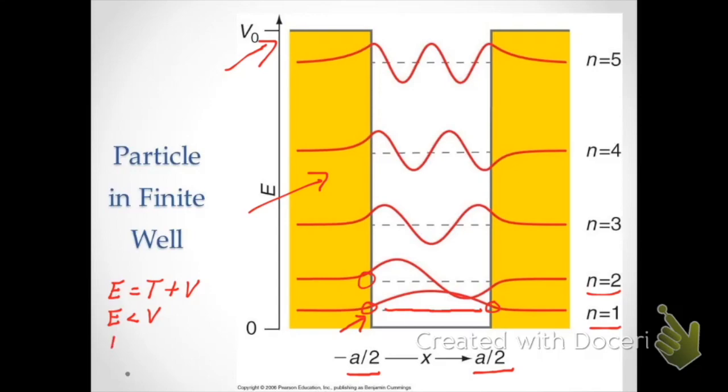Well, what that implies about the kinetic energy is that it must be negative. So this is a very, very non-classical situation. We just do not see kinetic energy less than zero. The reality is that when we start doing observations of systems like this, we will not observe a particle in a negative kinetic energy state. When we make the observations, it will always be in a positive kinetic energy state, but it does lead to some other weird results that we're going to talk about in a few minutes.